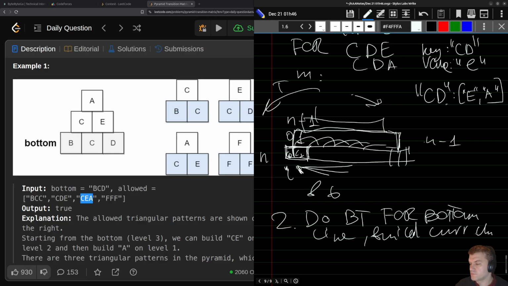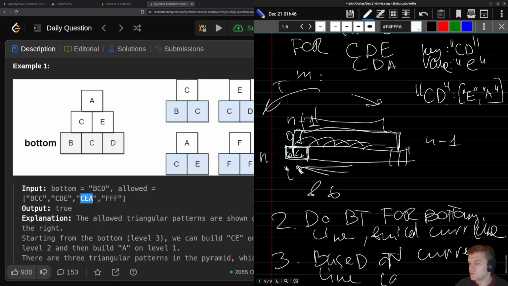And then the third one: based on the current line, call backtracking for the next line, and that's gonna be the sketch for the solution.